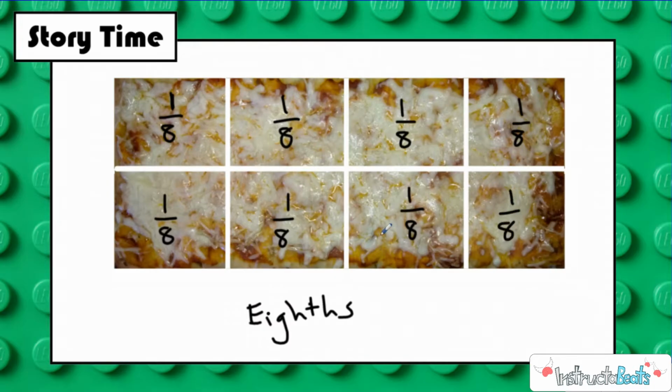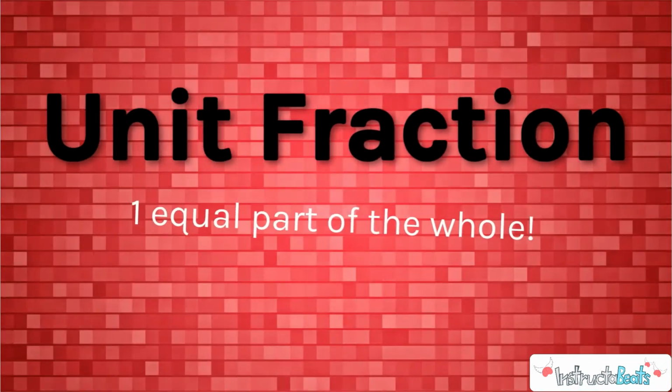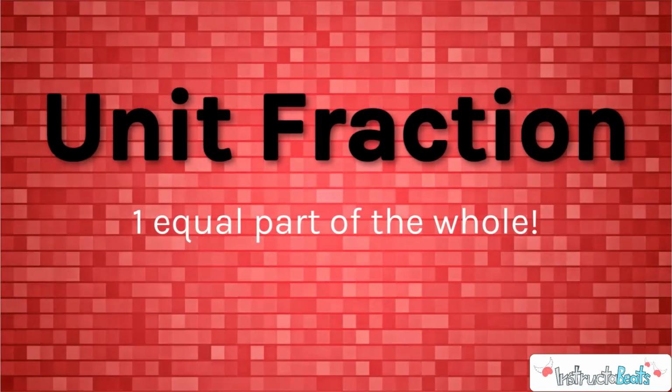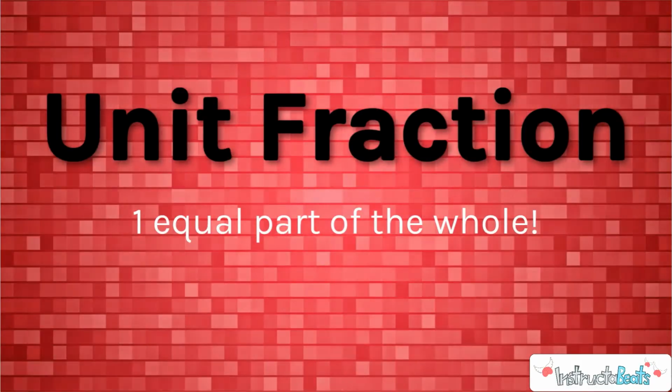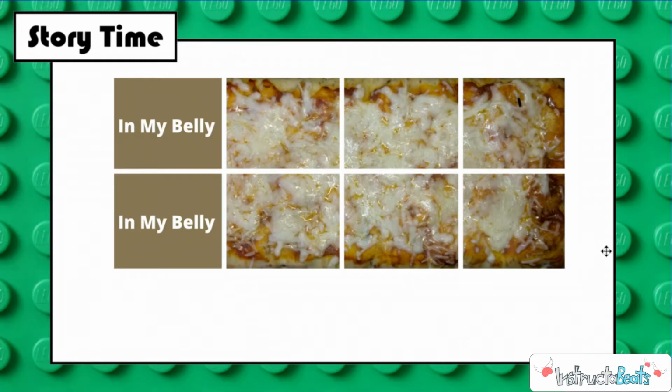And if you were with us last lesson, we learned that that is called a unit fraction. A unit fraction is what each equal part of the whole is worth. So I have 8 total pieces, and each of them would be worth 1 out of those 8, right? So we write it like this. We call that a unit fraction. Now, enough math. Let's eat some pizza.